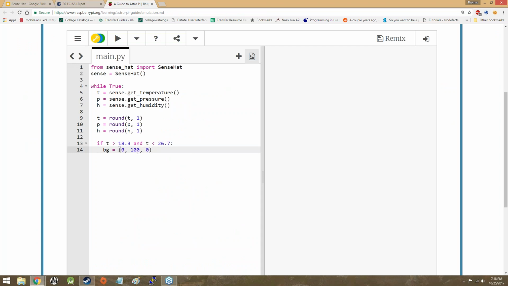That's not going to be just eye-meltingly green like we've set up in the past before, because remember the maximum value for RGB is 255. So if we set this to be 255, that would be super duper green, but it might be green enough that it would be hard for us to actually read what's on the sense hat. So we're going to dial it back a little bit and make it 100 so that it's still green. We get the idea, but we can read what's actually in the foreground much more easily.